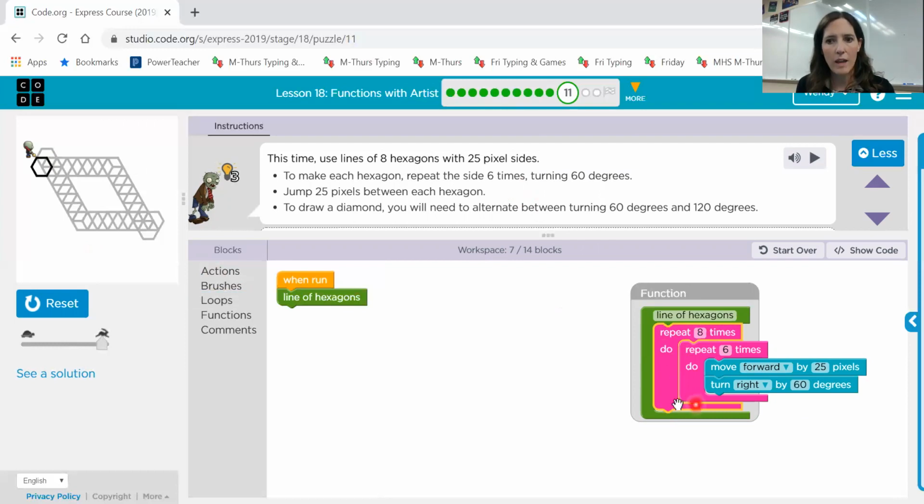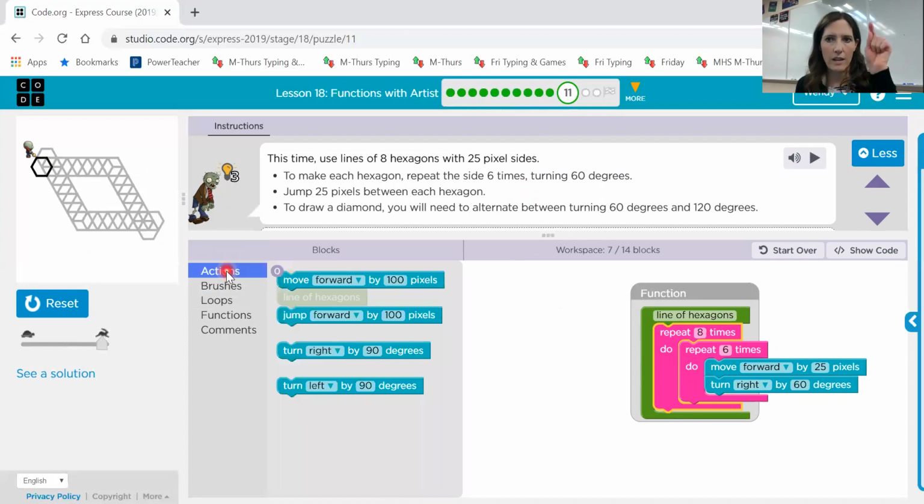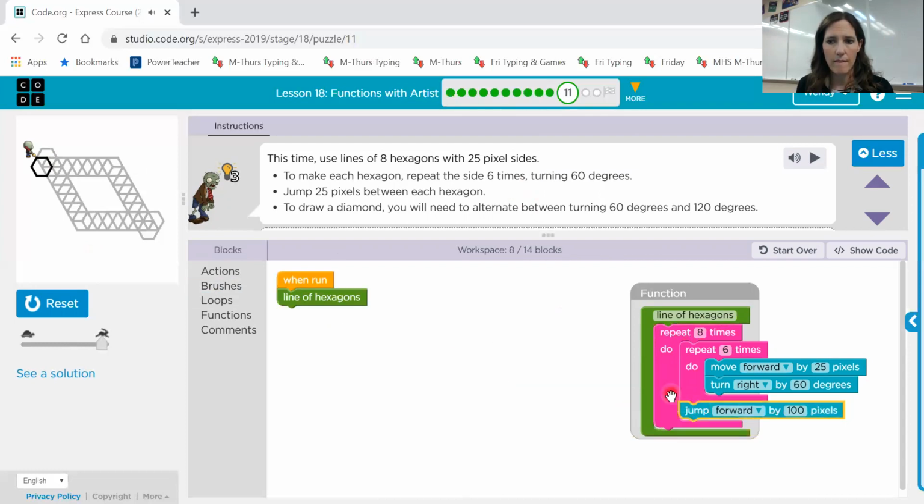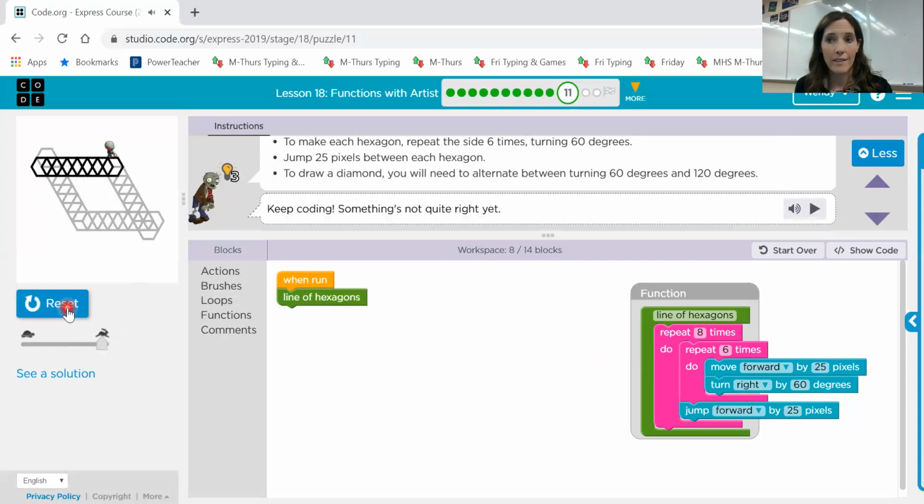Okay, and just like the others, we have to do something in between so that it doesn't just draw it in the same spot over and over again. So we can't use any move forward, so we'll use a jump forward. Okay, and I think we learned our lesson last time. We want to move forward, not 100 pixels. Let's try 25 and see if that's enough. It might not be far enough. Let's check. Okay, that gets us down one line.